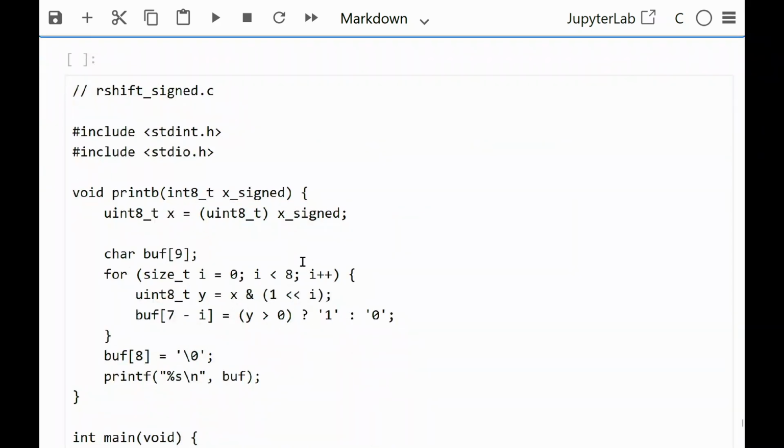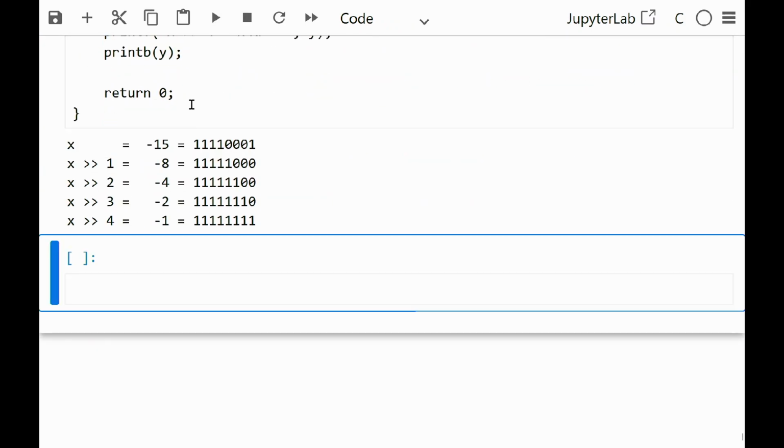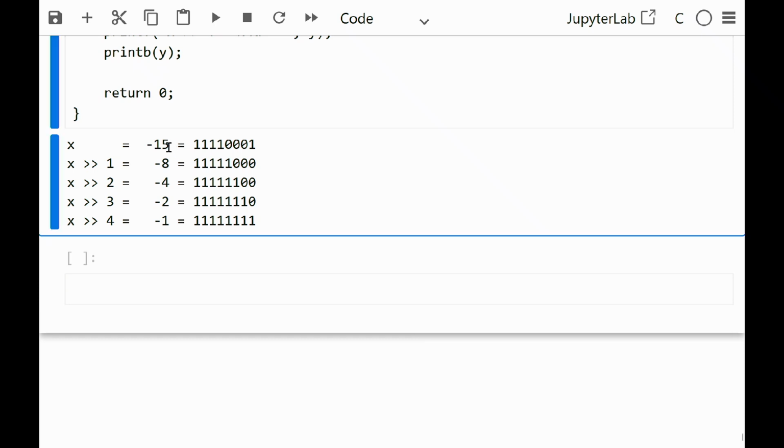If you shift a signed value, starting with minus 15. So minus 15, did I say it's truncate? It's not truncate, it's floor. So minus 15 divided by 2 is minus 7.5. The floor rounds towards negative infinity, so you get negative 8. It's not negative 7. I said truncate, it's not truncate, it is the floor. Minus 8 divided by 2 is minus 4. Minus 4 divided by 2 is minus 2. Minus 2 divided by 2 is minus 1. And so here we actually get the correct results.